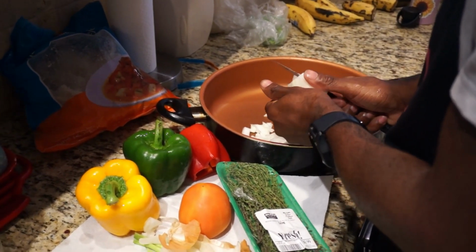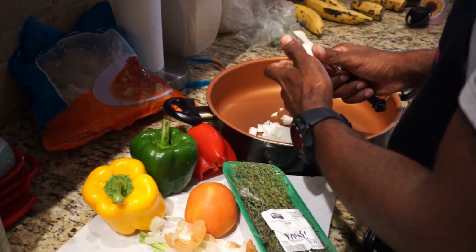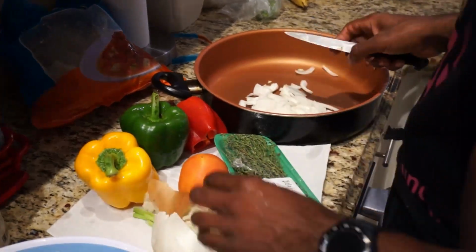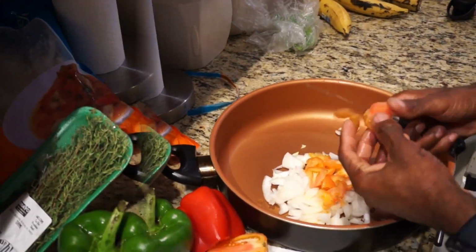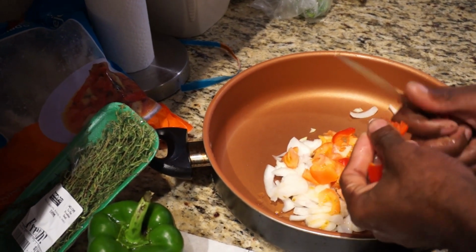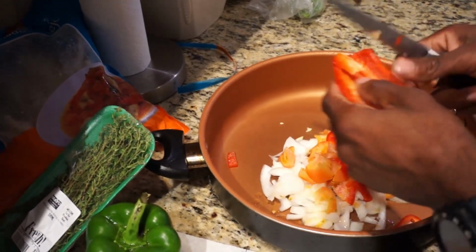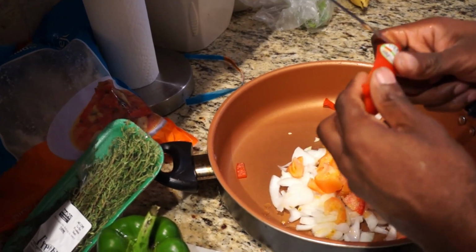So he's gonna go ahead and cut up all of the onion, some of the green pepper, red pepper, yellow pepper, tomato, and put some thyme in there, and we're gonna speed it up. Now, of course, guys, if you like your seasonings to be smaller, you can definitely cut it up smaller. We like the seasoning in our food, so we cut it up at a decent size. But again, this is your pot, you do what you want.